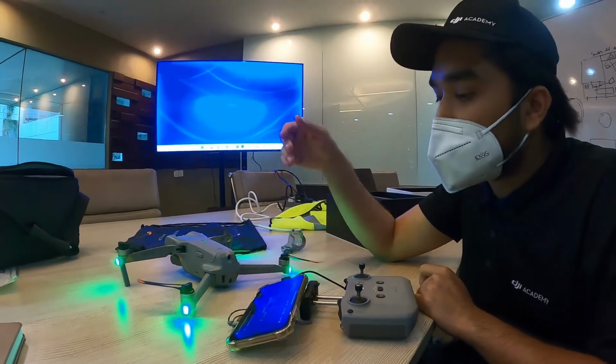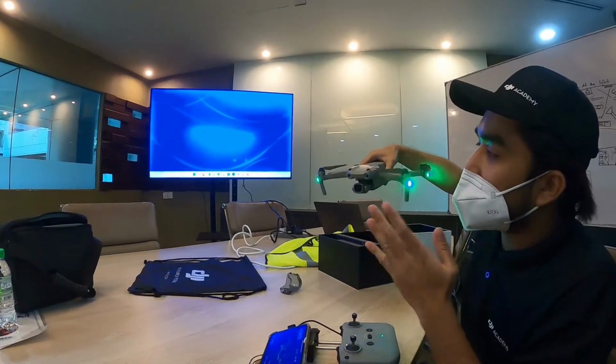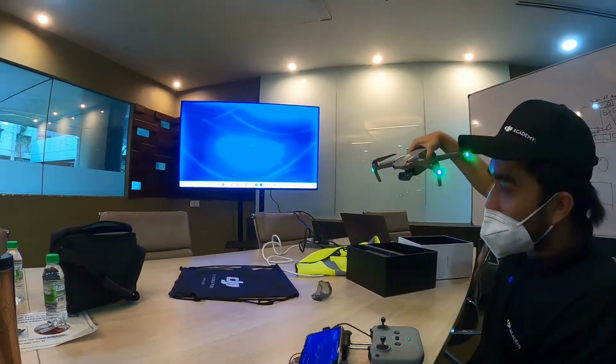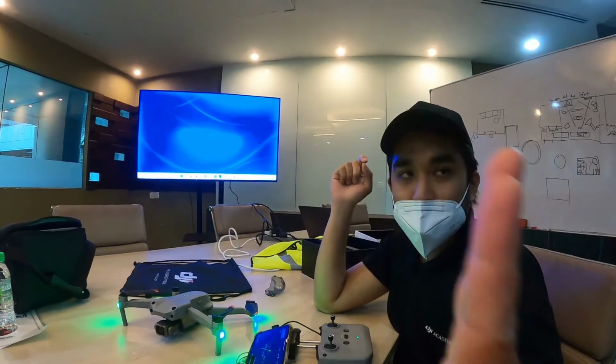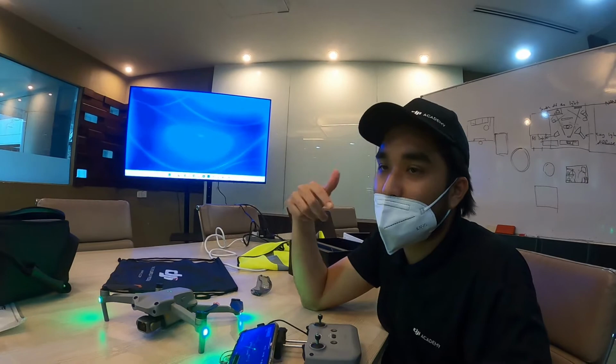Since it's faster, you will need to control the drone with a little bit more caution, because when it's fast, for example, in normal mode, when the drone flies like this, it stops like this. In sport mode, if you fly fast enough, it will not stop like this. It will stop like, wow, we say like braking the car. Because it's so fast, the drone brakes a lot longer than normal.